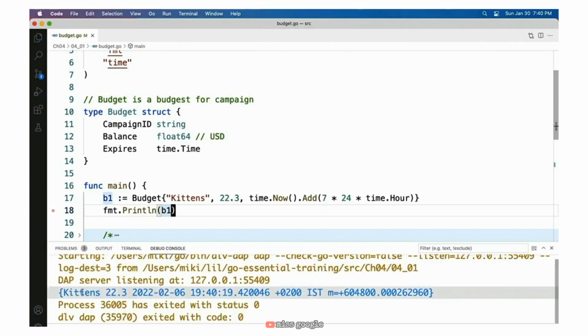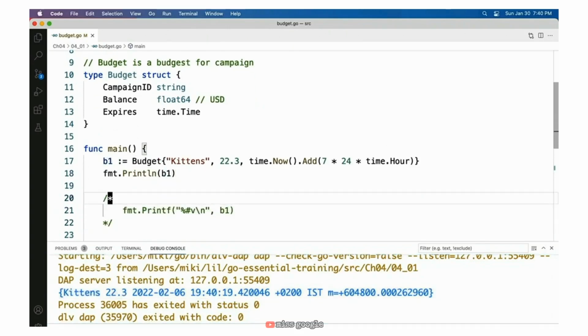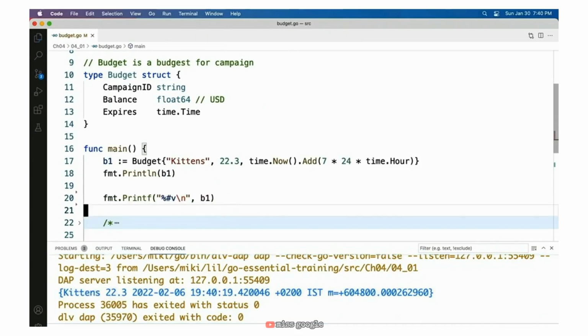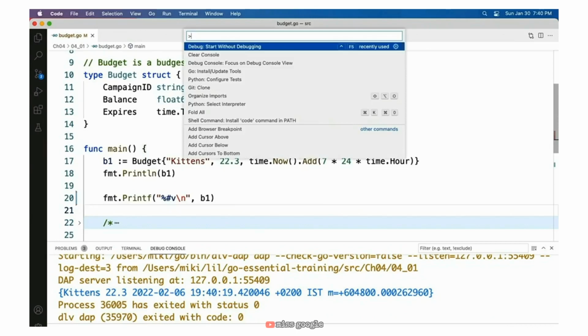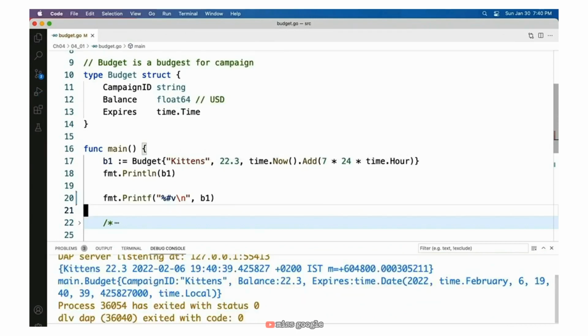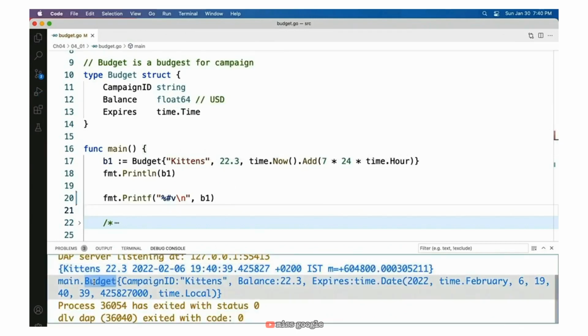And we see the budget is printed out with curly braces, kittens, the budget, and then the date. If you want to print more details on a budget, you can use the %#v. Once you do that, and let's run this one again, you're going to see the type, then the curly braces, and then the field name followed by the value in quoted format.